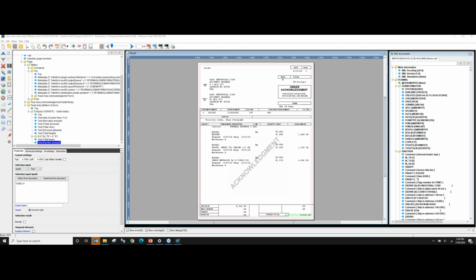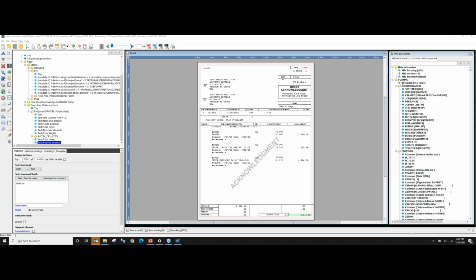This software is used to design the templates. It's not installed on the IBM server, it's installed on a PC. So we're looking at the actual designer on my laptop, which I use to design what you see in front of you, the order acknowledgement.